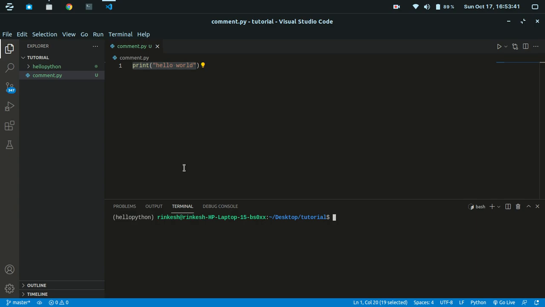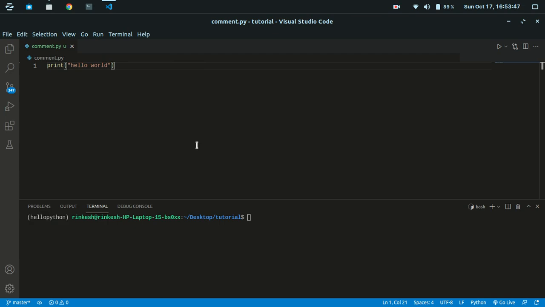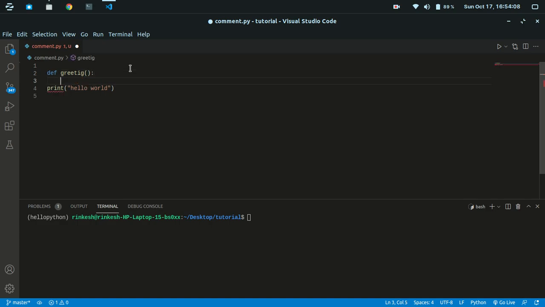To understand the python comment more easily, I will tell you what actually it is. So guys, let us say you want to create a file and the file is very big and you want to provide some meaningful information about the functions. Let's say you have created a function which will say hello world or a greeting. Let's say you created a function def greeting that will simply print good morning. As of now it is not morning time, but still, let's say you have created a function called greeting.